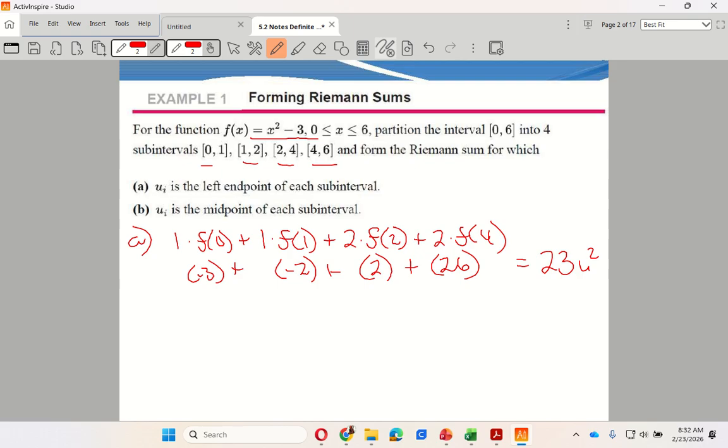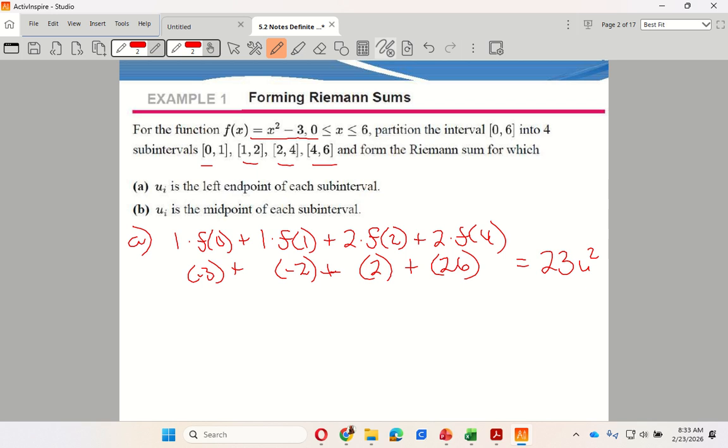Now, we can identify a problem here. How do I have negative area? Perfect. Good job. The graph of this is under the x-axis. So right here for these first two, these are under the x-axis, so that gives me a negative area. Where over here, this is above the x-axis, and it's above more than it is below.